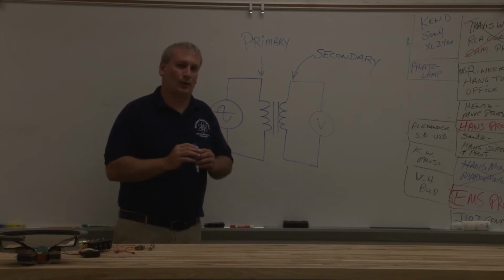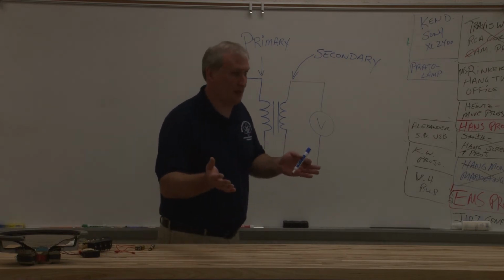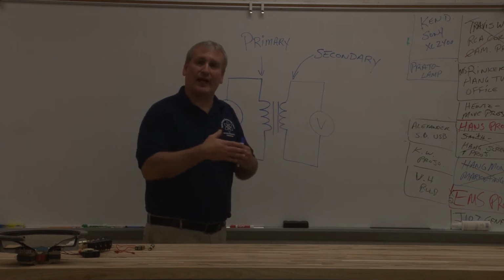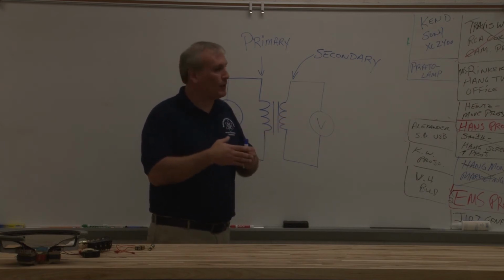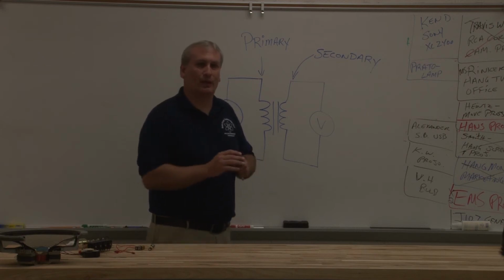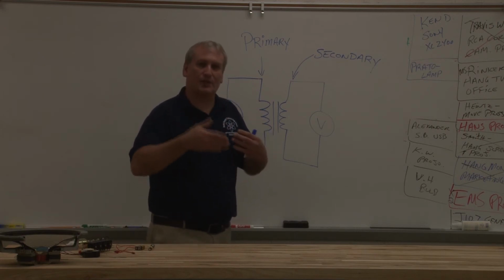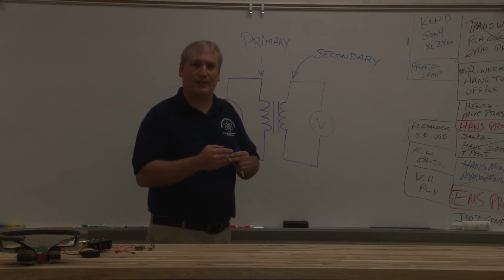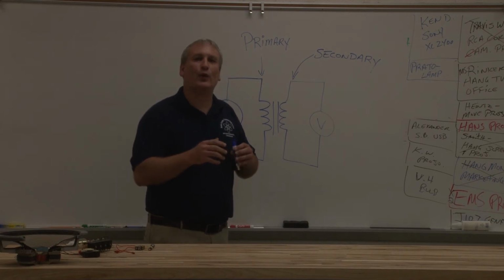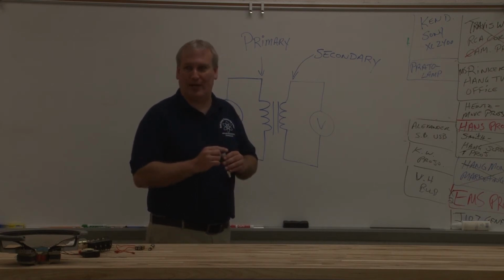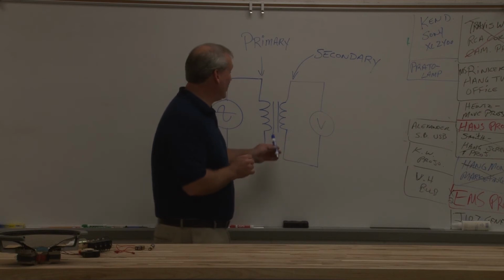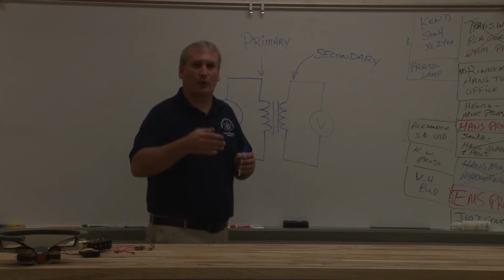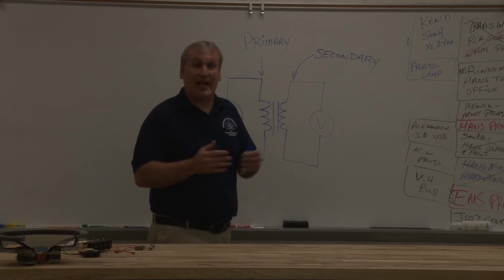Now here's what's even cooler about transformers. Now we all watched the Tesla video. We finished watching it yesterday. You learned about how Edison started out with a DC distribution system, and we know it wasn't very good because when you tried to send DC a long distance over a wire, the resistance of the wire dropped the voltage. Tesla's system started generating high voltage AC, and then when we got it to where we need it, he transformed it to lower voltage AC. And that's why this component is called a transformer. It allows me to transform voltage and currents, AC voltage and currents.